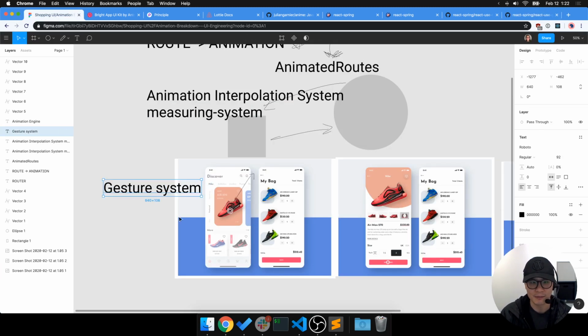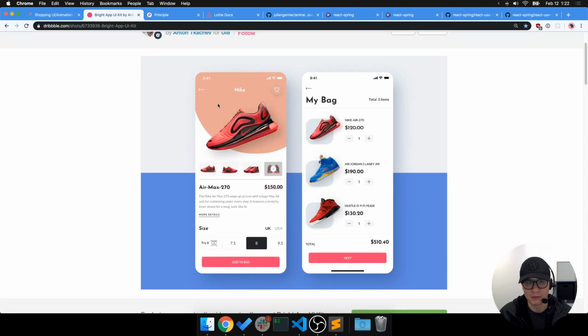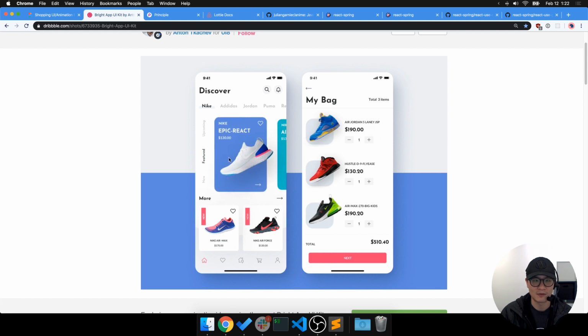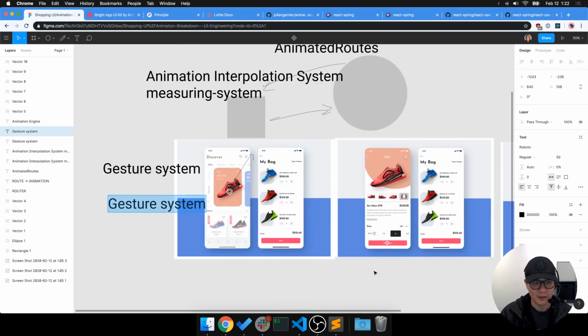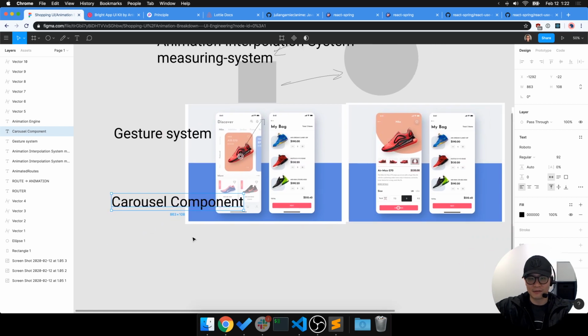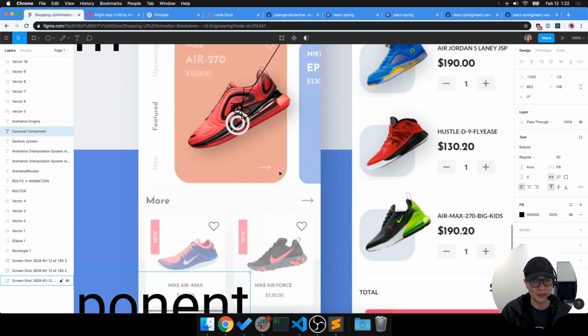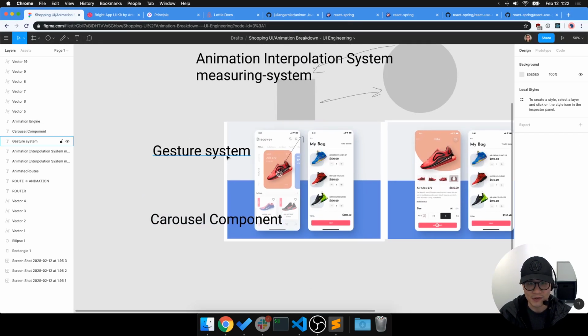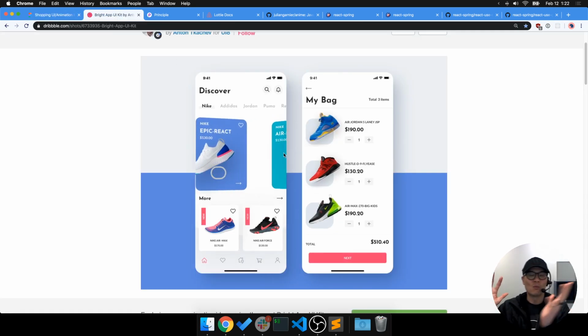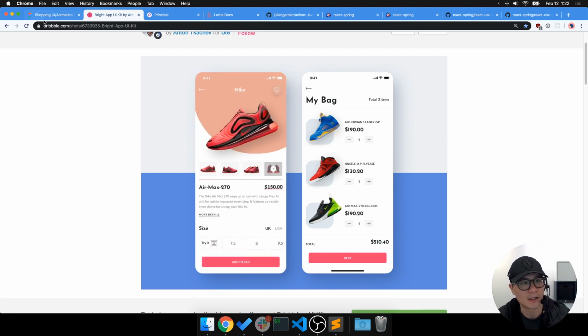So you then need a gesture system that allows you to basically do this swipey carousel effect that you have from this initial, that gives you this thing here. So that's the other thing. Now we have some UI stuff. So now you have a carousel component. The carousel component is a thing that renders all the different items, does the offset, and is swipeable, or allows you to go next and previous using the gesture system. Or I guess in the context of web, I think there's a little arrow here. You can click left and right, and then you'll have all that stuff kind of built in. And the gesture system and how these things animate from one to the next, right? You can see there's lots of fancy things going on right here.